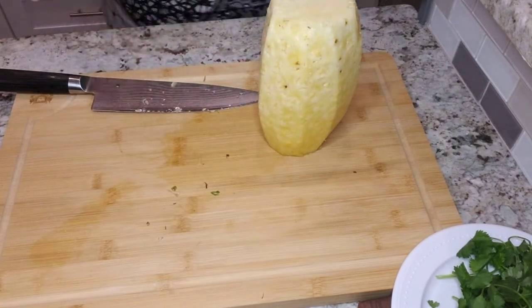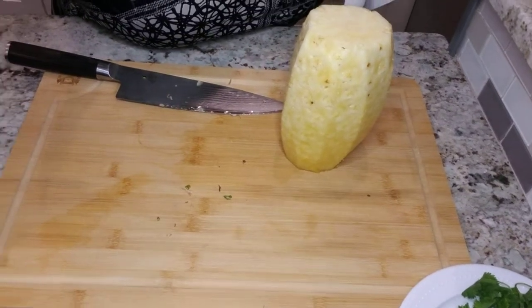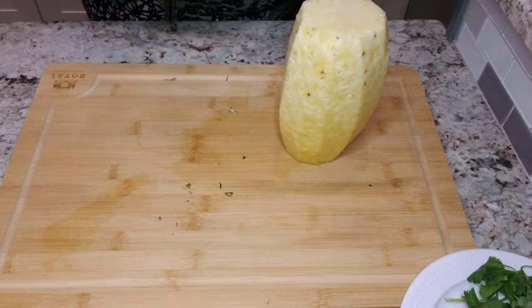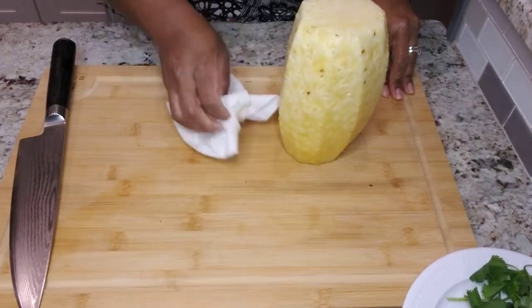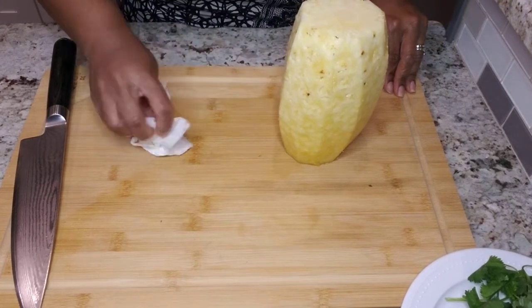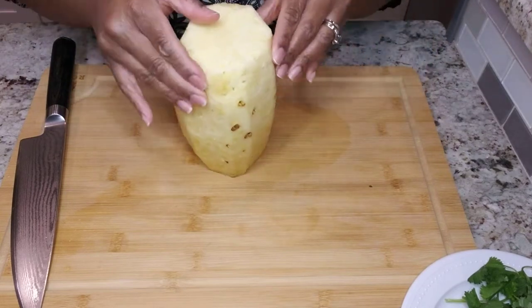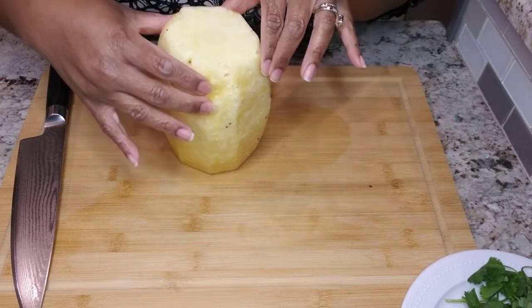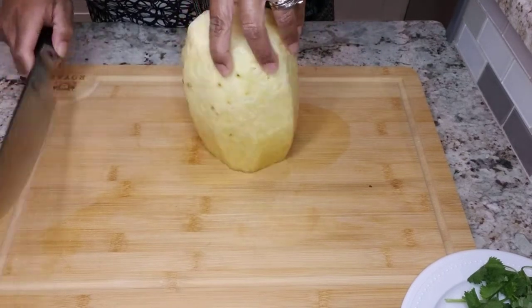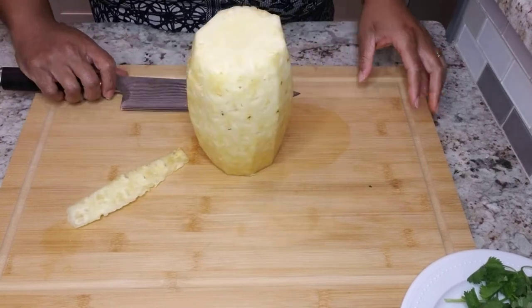And the next thing I'm gonna do is grab some paper towels. Like I said, I use a lot of paper towels. I'm going to wipe off my knife and my cutting board just to get some of the outside of the pineapple that came off. So I just like to clean that up. And as you can see, some of the pineapple still has the eyes, as I call them, but we got most of it. So I'm just gonna go back and clean up where they are. And I think that's pretty good. As you see, we have our pineapple.